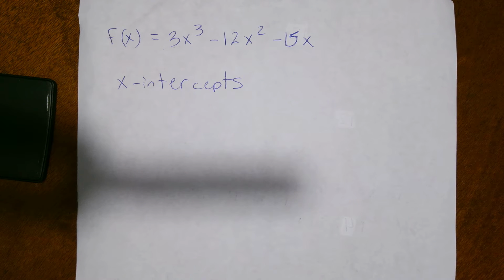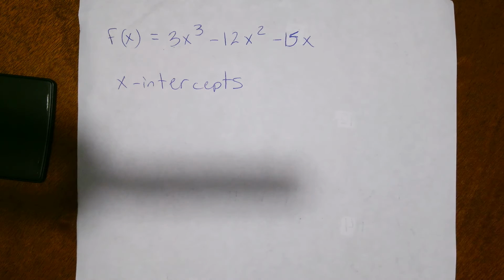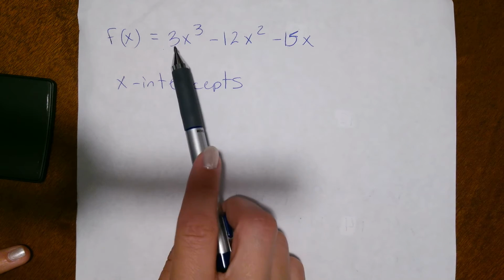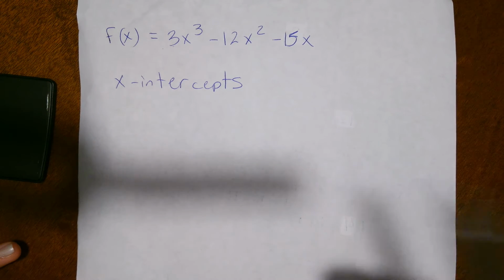So the three methods are by straight up factoring, like we would a quadratic, grouping, which we need an even number of terms to group, and using the possible rational roots. So I'm going to try the first two, grouping or factoring first, before I get into the possible rational roots. So grouping, I see that I have an odd number of terms, so grouping isn't even an option.